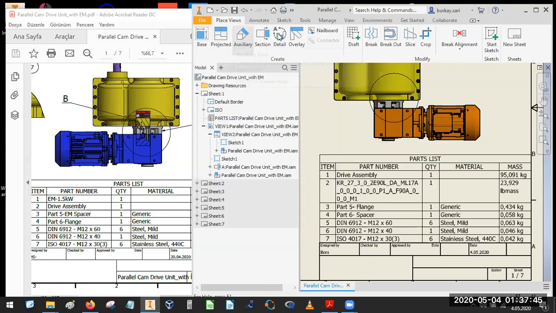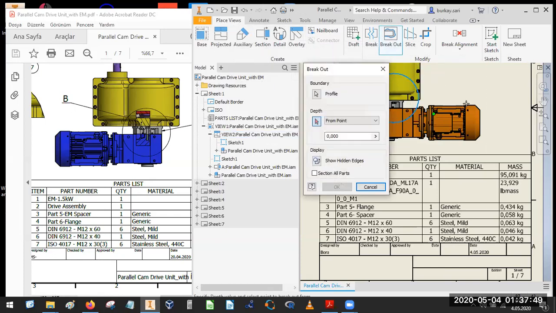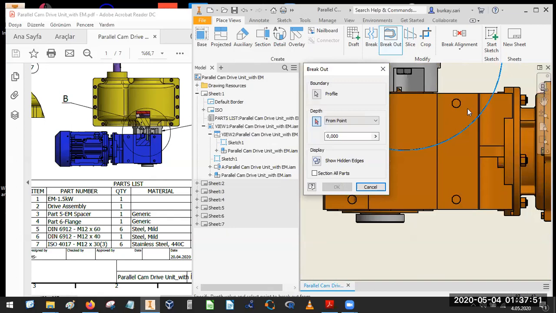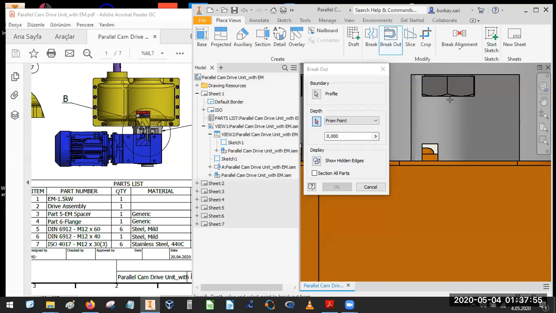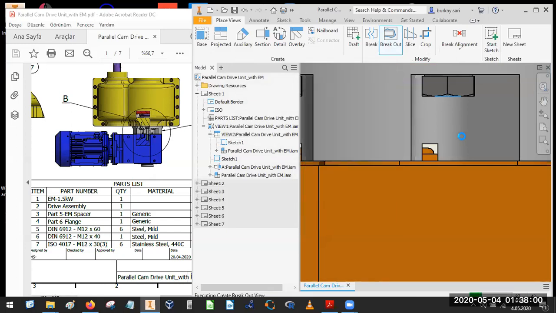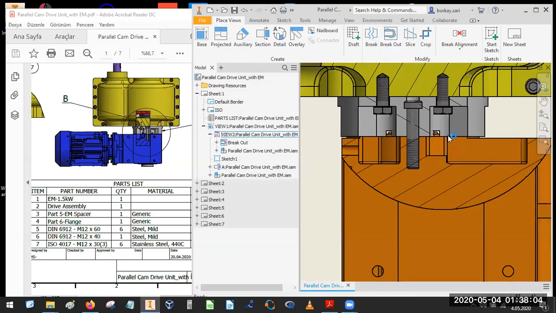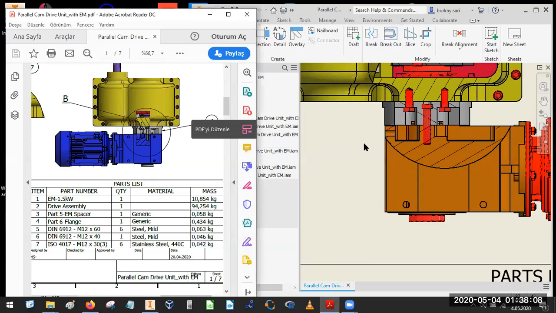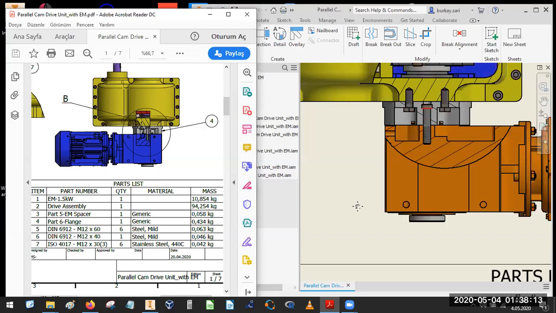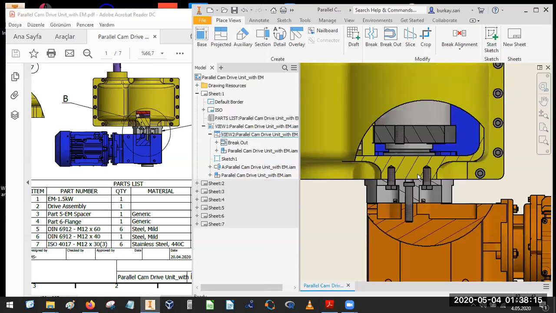I will make a breakout in this section, and I will use a depth point, which is the midpoint of this bolt. As you see, we can see all the parts which I have here. This is the bolt section. We have also taken out this part.